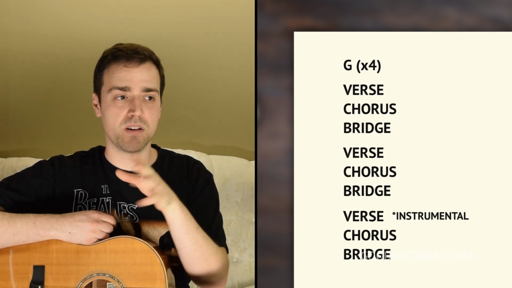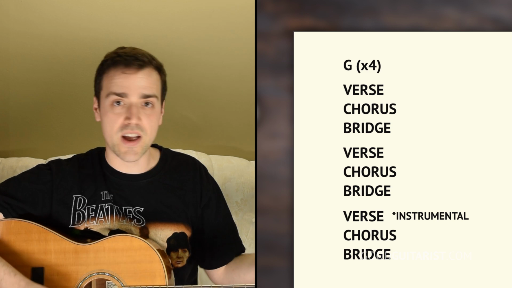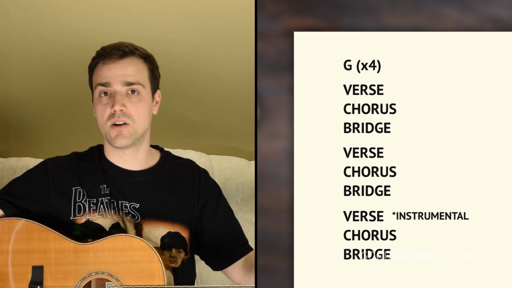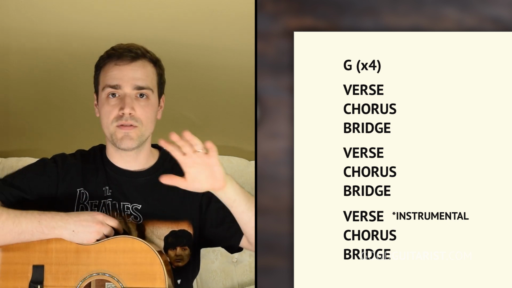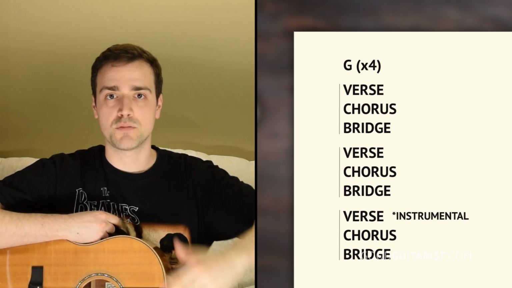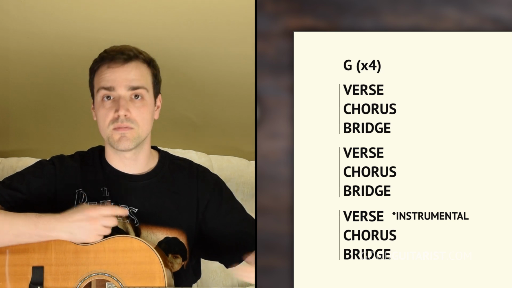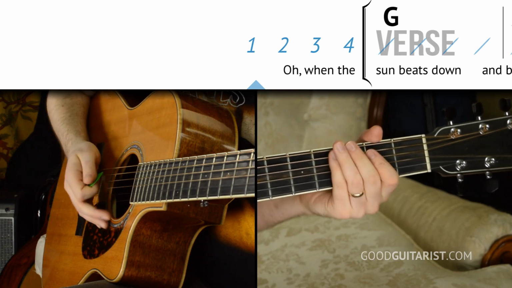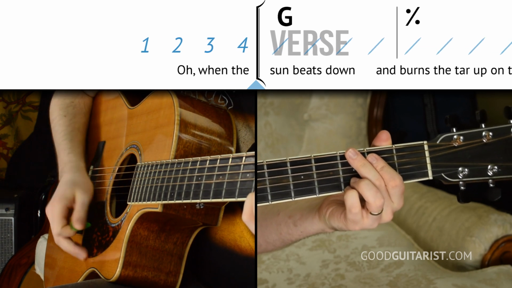And the bridge ends abruptly. So at the very end of it, it goes boardwalk, boardwalk, and that's the end of the song. So basically, all we have to do is play through the verse, chorus, bridge 3 times and the song's over. Let's just try it once right now, just so we can put all the parts together. 1, 2, 3, 4.